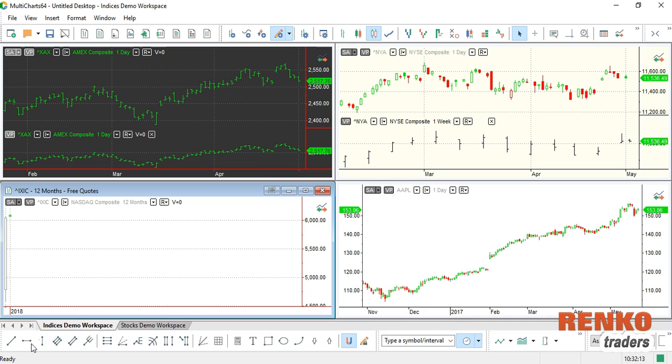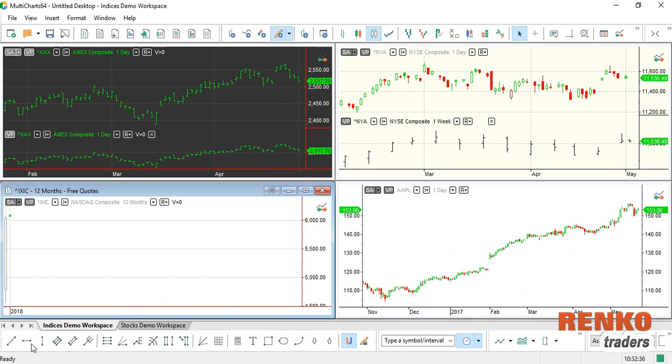The Multicharts trading platform is a professional trading platform. It is broker independent, so you could purchase this platform and connect it to a broker of your choice. However, I would recommend that you first check with Multicharts if the broker that you want to connect with offers a connection to the charting and trading platform.